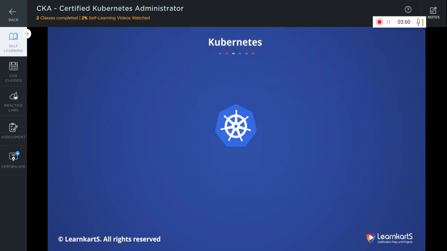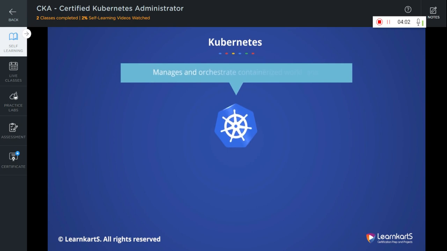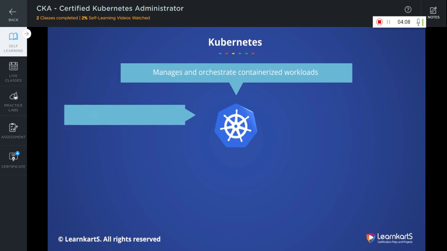Now, because it manages the containerized environment or the containerized workloads within its cluster, and also because this is an open source technology, Google has given this Kubernetes code base to the Cloud Native Computing Foundation. Since then, the CNCF is maintaining and managing that Kubernetes code and making sure that it is being patched, security is being handled, etc.